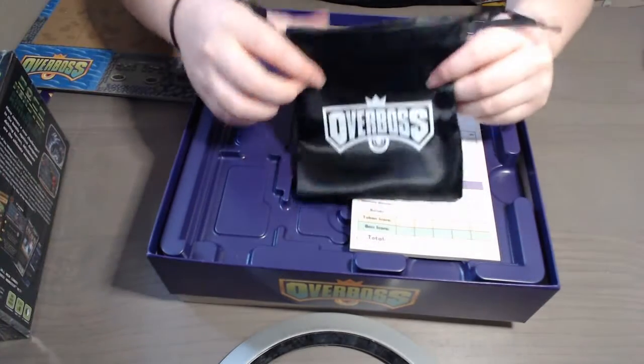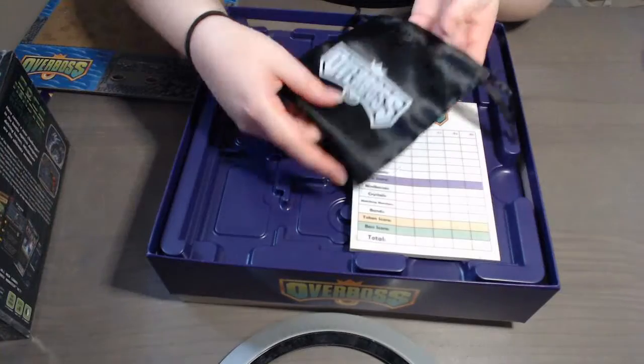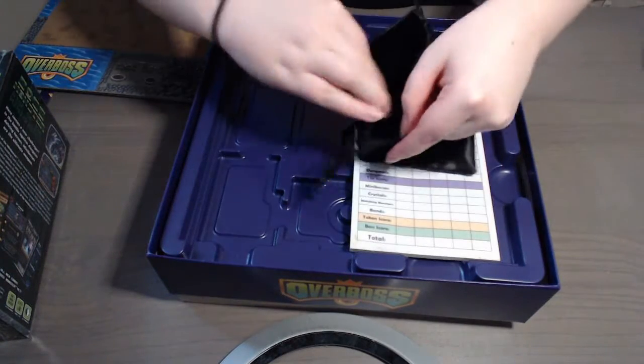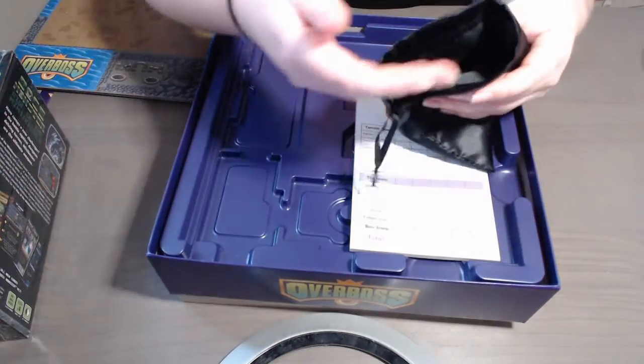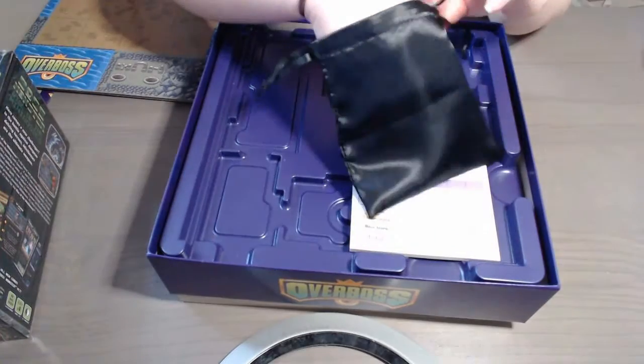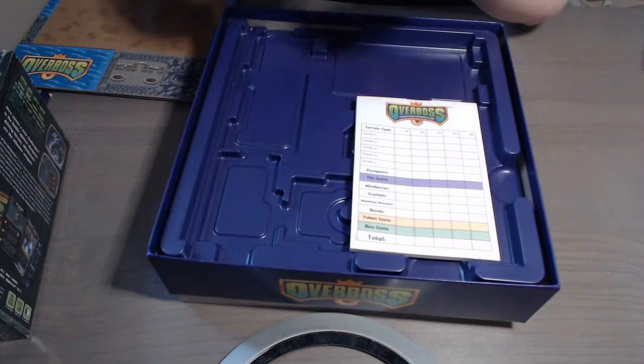Nice, nice little satin pouch. Matte on the inside, silky on the outside. Lightweight. Hand test. Yeah, not too deep. Can get your hands in nice and easy. My fella's got bigger hands, but I think it should be fine.